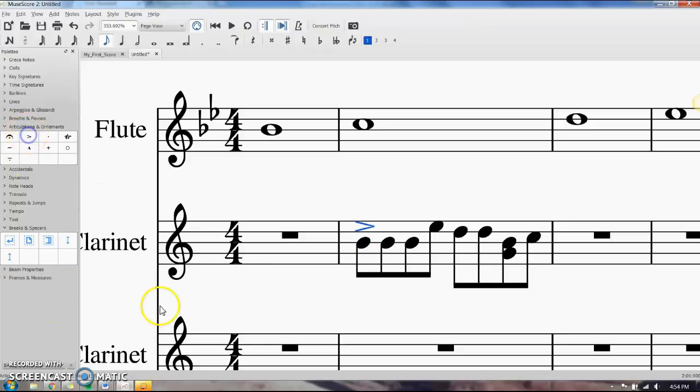Also, I guess this is kind of a separate topic, but since we're here, when you're dragging and dropping items onto your notes, usually you have to drag it over the note head until it highlights blue like that, so it grabs onto it. If you just drag it over the top where it would normally sit, it's not going to stick. So you have to highlight that note head blue and it'll hang out.